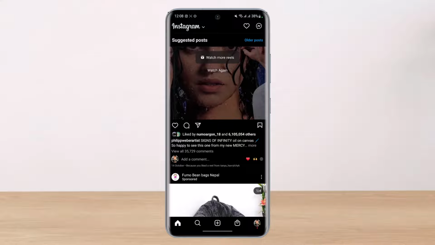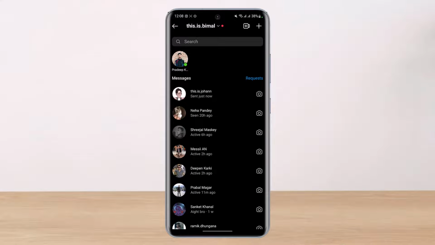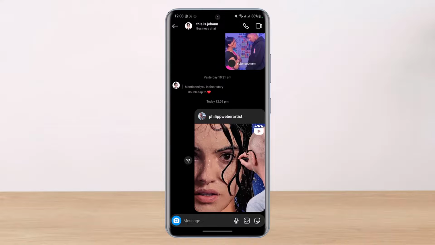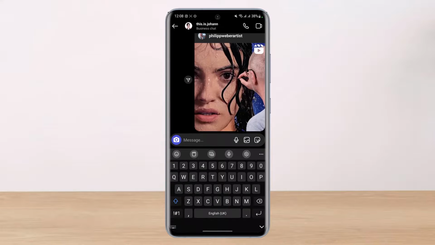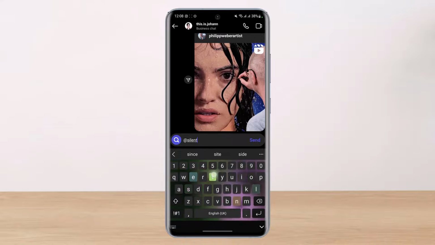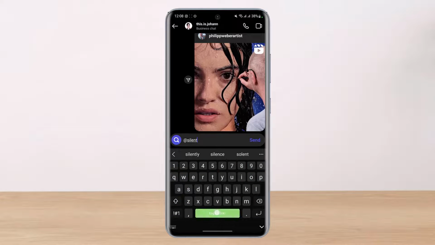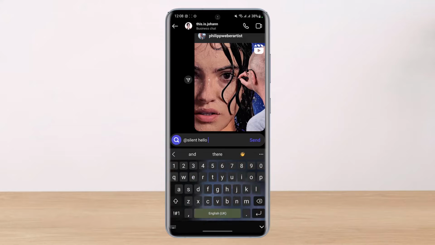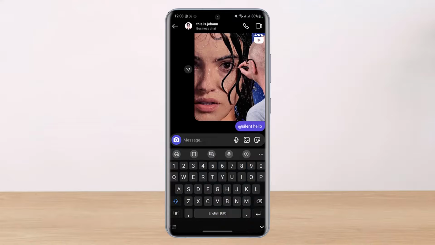And the last feature we're going to cover is how to send a silent message. You can send a silent message without making them receive notifications, in case they're at work or anything else. So just go to the DMs page, and in order to send a silent message, all you have to do is press @silent at the beginning of the message over here. As you write @silent at the beginning of the message, you can just go ahead and enter a message over here, and when you send it, that person is not going to get notified that you have sent them a message, because this is a silent message.